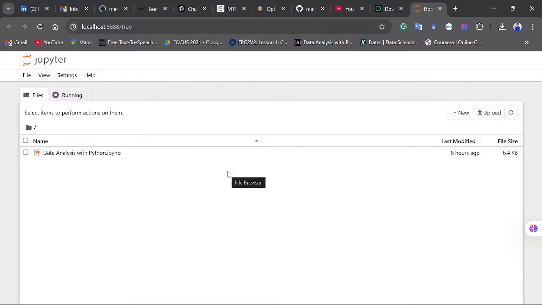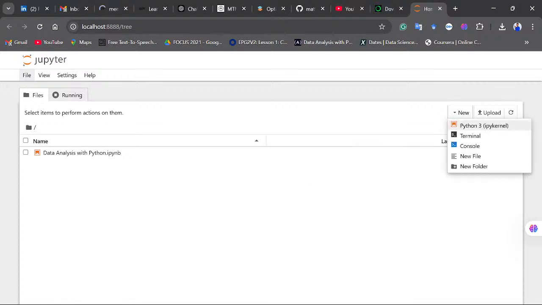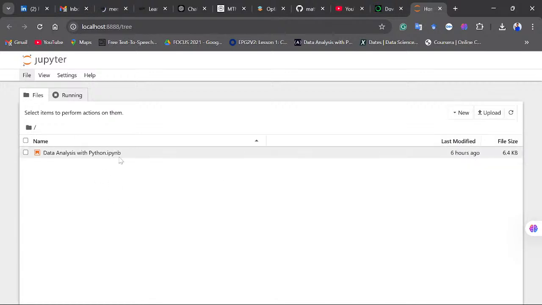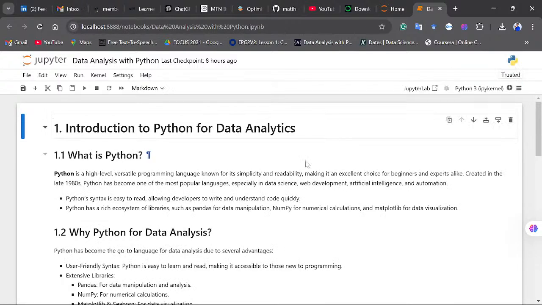Okay. So now that Jupyter is open like this, if you want to start a new folder, or you want to launch new, just click over here, and then you launch new Python 3. You have to launch a new one. However, because this one has already been created and is already in your folder, when you want to use it, all you need to do is double click this one, and it will open in a new tab for you, in a new window. Good. So now we have it open in a new window.